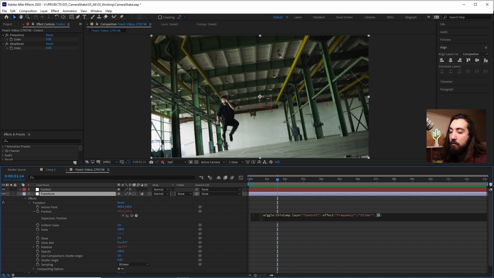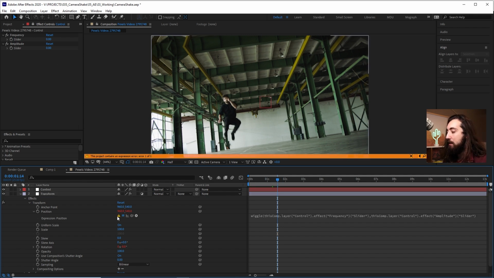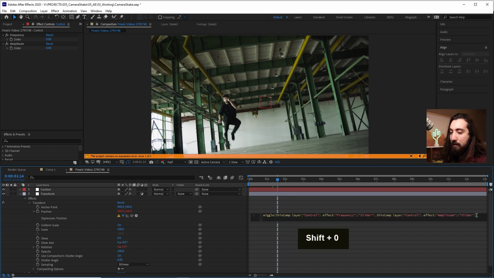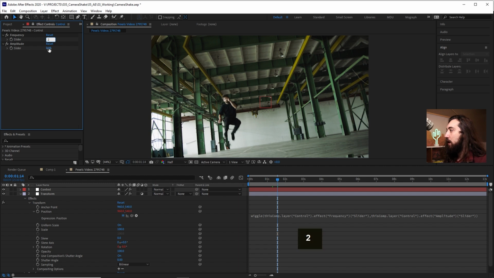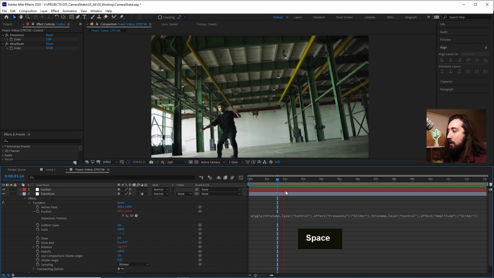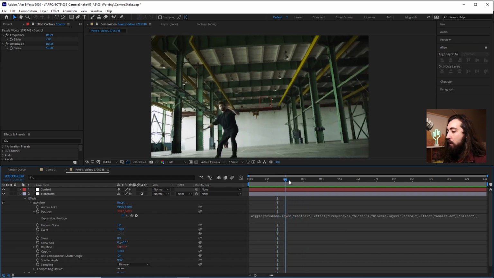This 50, you grab just the 50 and pick whip it to the amplitude. That is the amount of pixels that it's going to wiggle. Okay, and then if you get this little error, it's because you need to add a closing parentheses to this expression. Okay, so now what we can do is if we type our numbers back in, this was 2 times per second and 50 on the amplitude, we're gonna have this nice wiggle going on.